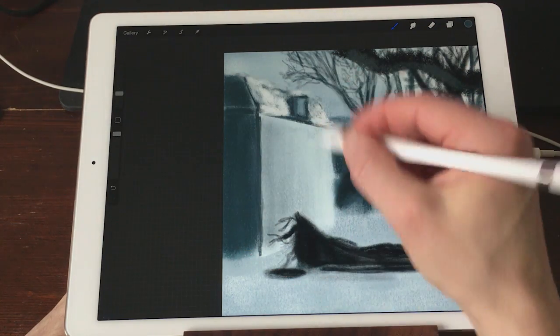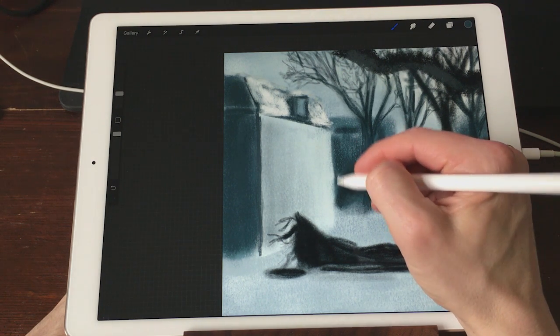And just select the color because this is a little blurred. I don't want that.